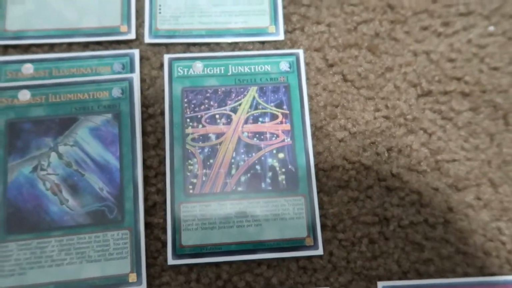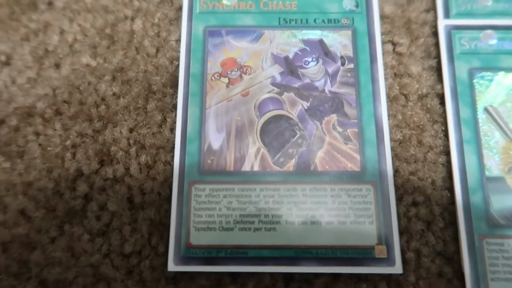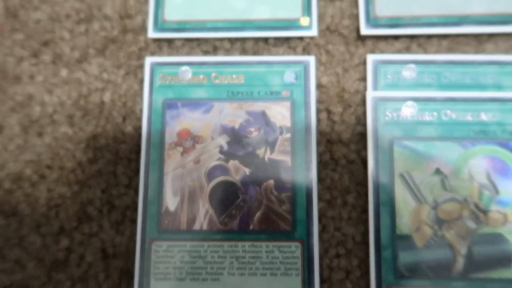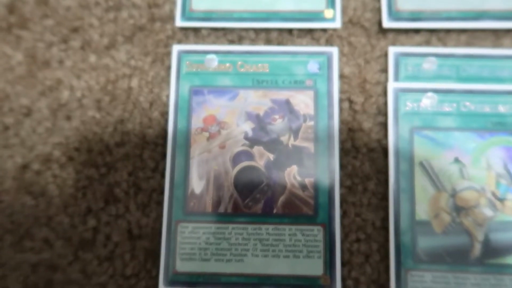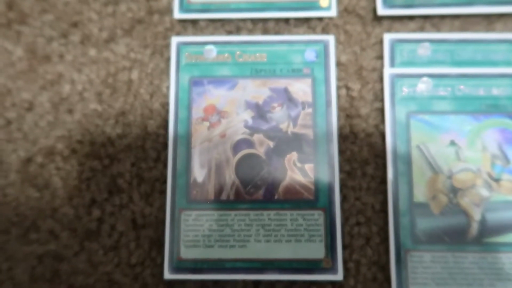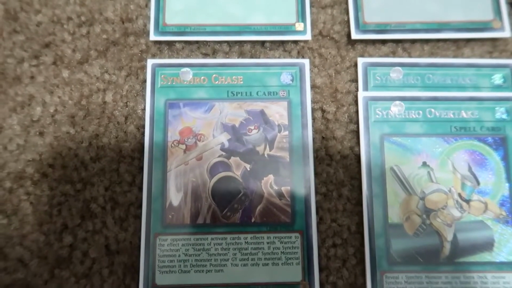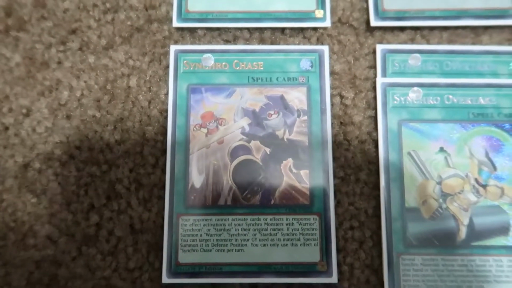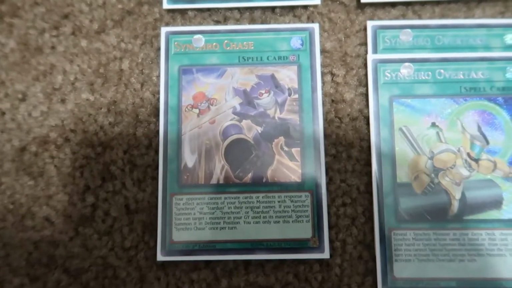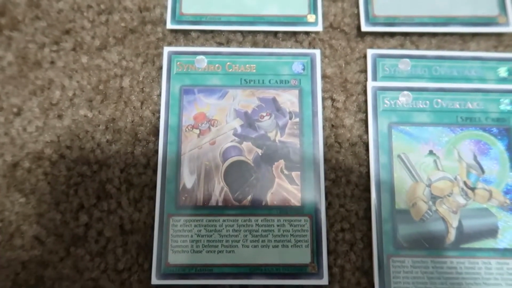So there's that. Synchro Chase, I'm only running one of this time around. So with this, the opponent cannot activate cards or effects in response to me activating Synchro monster effects with Synchro monsters that have Warrior, Synchron, or Stardust in their original name. So that's neat. And then I can just special summon one of the materials that was used for the Synchro summon of any of those aforementioned monsters. So it's a neat way to get like Stardust Dragon back after summoning like Majestic Star or Shooting Star, and then just going from there.